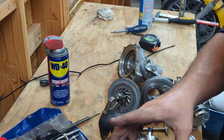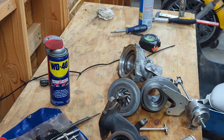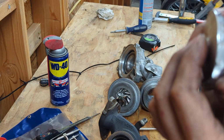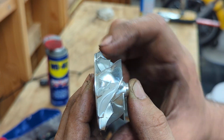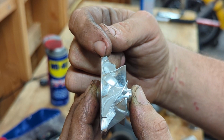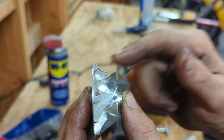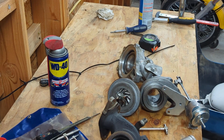So if you're wondering what that means, let me grab you a couple compressor wheels. I have over here, I think this is the, yeah, this is the tall one. So if you look at the side profile here, this is your extended tip. Your inducer technically is down here, down at the base. The extended tip comes up and around that way. So what the extended tip does is it just grabs a little bit more air and maximizes the, what's the word I'm looking for?